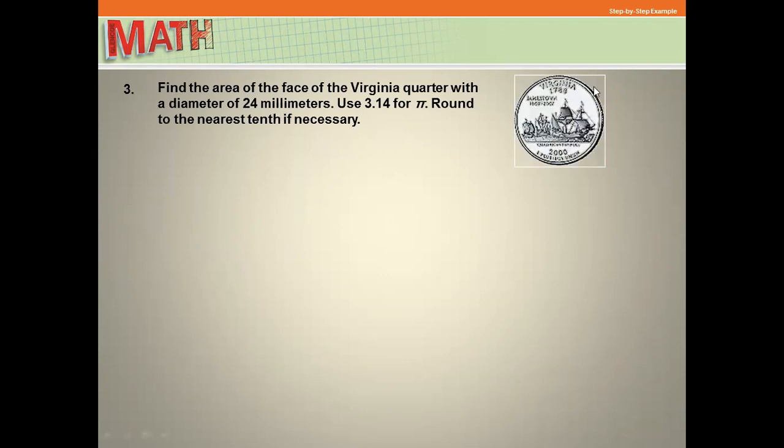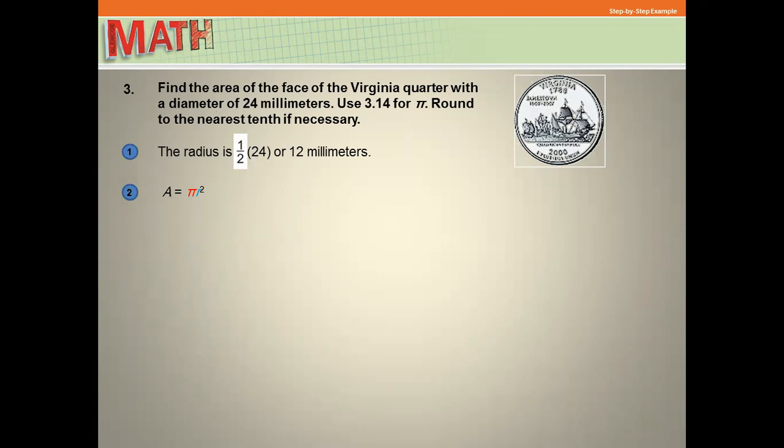Here we have this coin, and here the diameter is 24. And I want you to use pi 3.14. Let's remember that for the rule of the area we should find the radius length. Do you remember how to find the radius length? Yes, the radius is the diameter divided by 2, half the diameter. So 24 divided by 2 is 12. So this is the radius length.